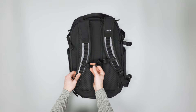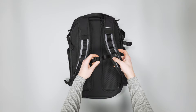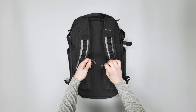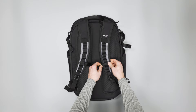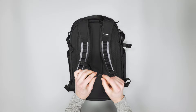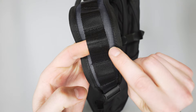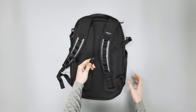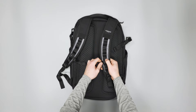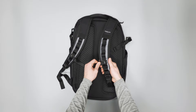On the shoulder straps, we have a sternum strap with a stretchy material and a magnetic clasp — it clips right on and provides a little extra support. You can adjust it across the straps, but it's not one of our favorite styles. It kind of slides on halfway, and there's almost like a little hook in the middle that digs into the material, creating a little divot that'll just keep wearing away over time. Also, if that hook doesn't catch, it doesn't slide on all the way, making it easy for the strap to pop off and slide out.